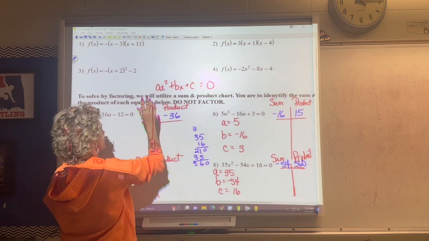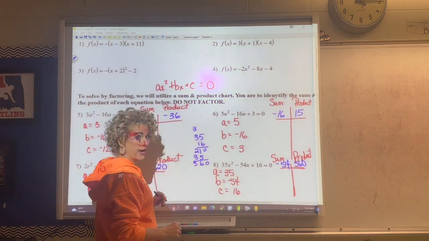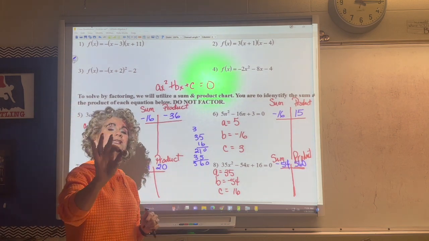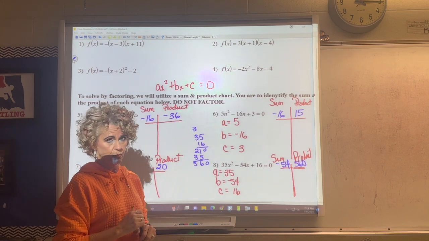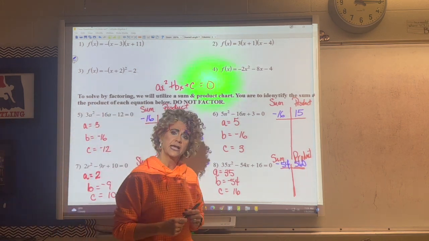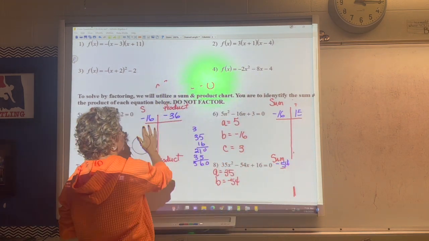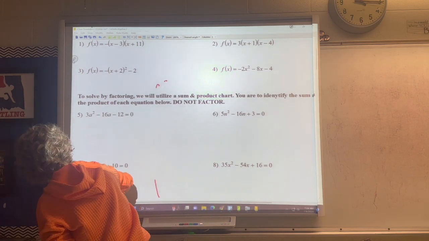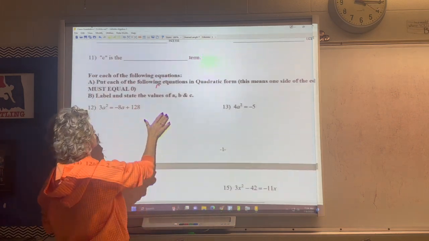You've done questions like 1 through 4. You're going to have questions like 5 through 8, okay? Quick, simple, easy. You're going to also solve by taking square roots. Yes, you're going to solve by taking square roots. And then, of course, we're going to do a little bit of what we did yesterday, and I'll show you guys real quick. We're actually going to get one side equal to 0, but that's it. That's all we're going to do.